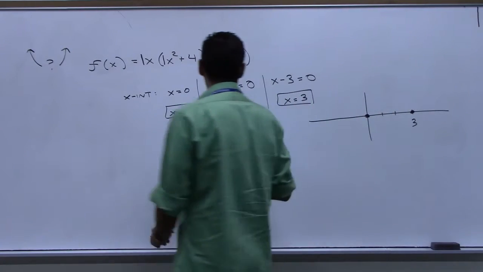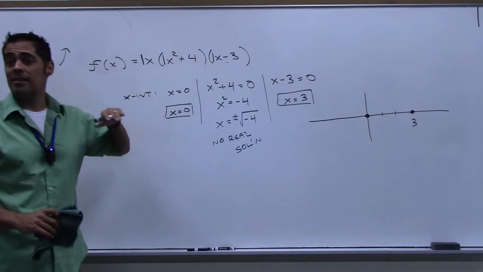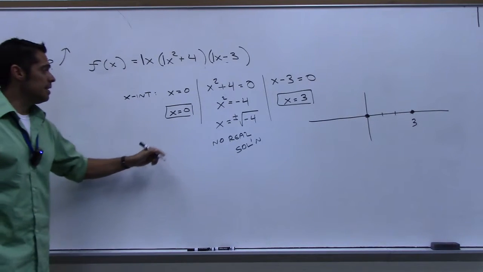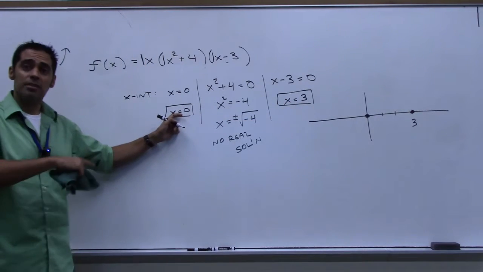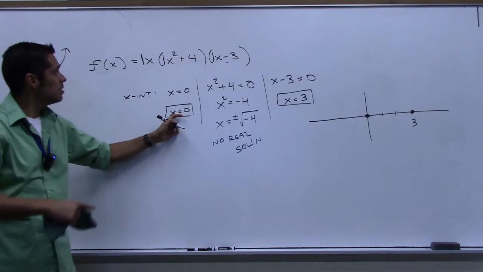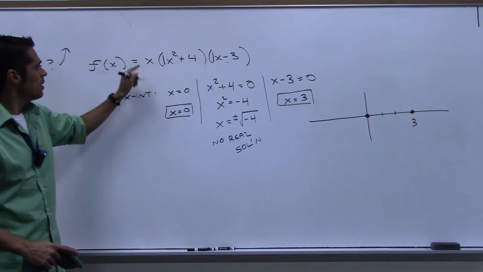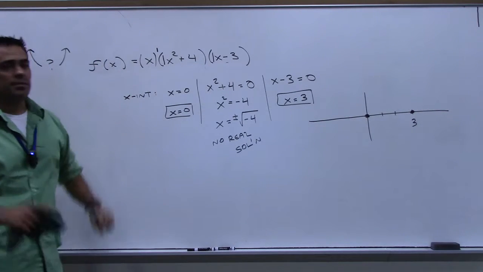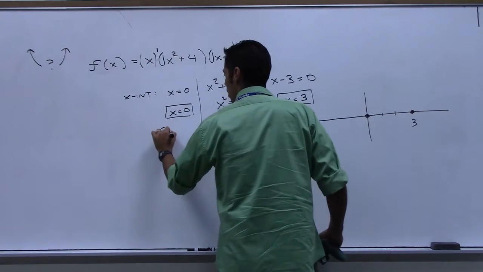Now there's another thing we have to do. For each of these x-intercepts, we must find the multiplicity, right, in order to determine if we cross or if we touch, right? And the multiplicity does not come from the number itself, right? It comes from the factor that the number came from. So you have to go back up. Where did the 0 come from? It came from right here, right? What is the power on this factor right there? There's a 1. And since 1 is an odd number, I know I'm going to do what? I'm going to cross at that 0.